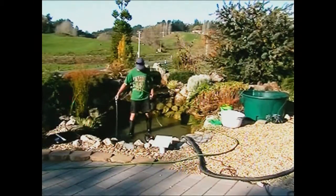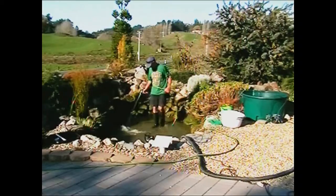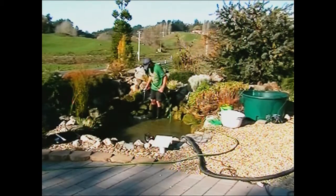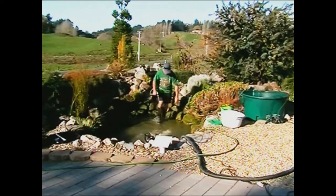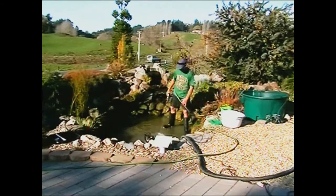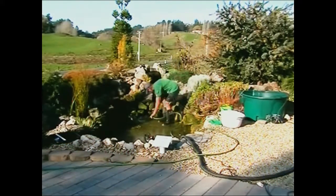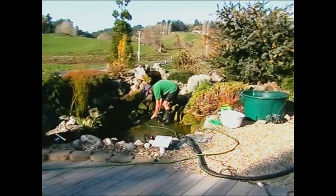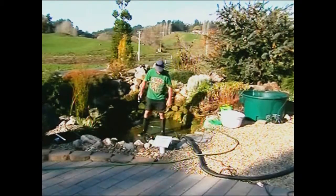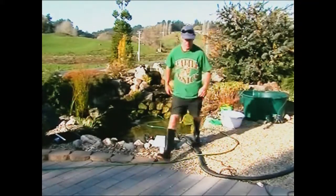Now we'll finish washing down, pumping the dirty water out. Any large debris that won't go through the pump we'll just take out by hand, big leaves, that kind of thing. Now the pond's pretty clean, so we'll just leave the hose in to carry on and start refilling the pond.